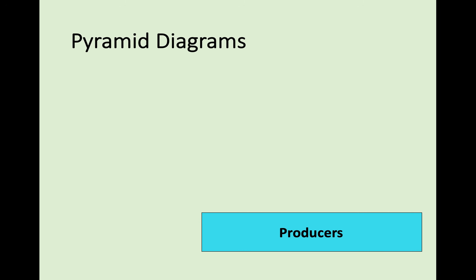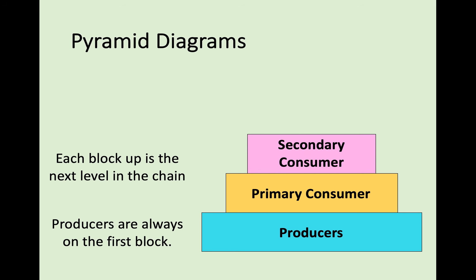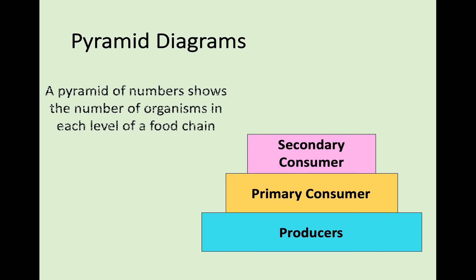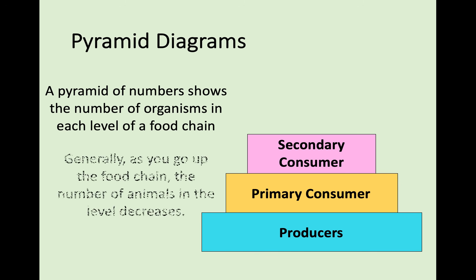Both these pyramids will be in a vaguely pyramid shape. You will have your producers always at the bottom, just like in a food chain. Then above the producers, you will have your primary consumer, then a secondary consumer, and at times a tertiary consumer. Each block up in the pyramid is the next level in the food chain. In a pyramid of numbers, you will see the number of organisms on each level of a food chain. Usually you will get this pyramid shape where, as you go up the food chain, the number of animals in the level decreases. Going back to the previous diagram, there was much more grass than there were zebra, more zebra than there were lion.